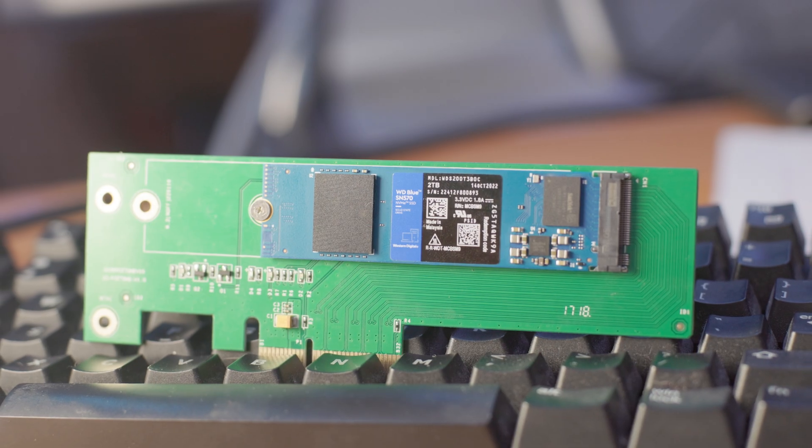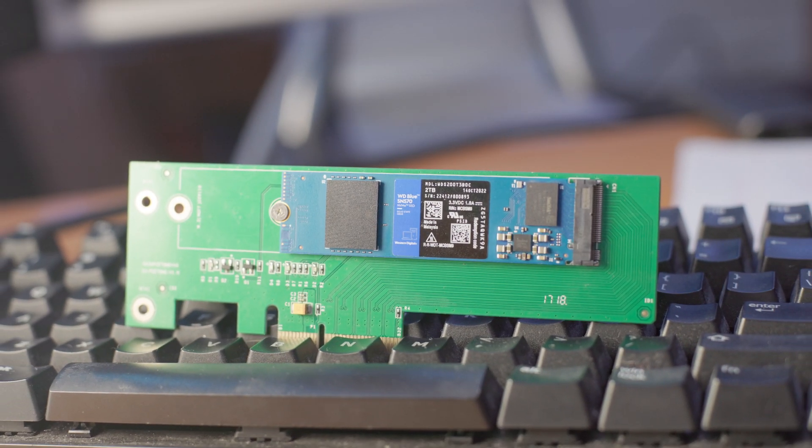After looking at all these tests, these M.2 NVMe drives are looking pretty appealing. The price is similar to all the other drives per gigabyte, they ran away with the performance benchmarks, they're fairly low power, and it's pretty easy to use them in almost any system, especially with cheap PCIe adapters. And while the write performance isn't the best, it's still pretty good. These used server drives can make some sense if you can get them very cheap on eBay, but recent eBay prices for used server grade drives have stayed relatively stable while new M.2 consumer grade drives have been dropping very quickly, making it a much harder sell. Let me know what drives you're using in your server or workstation and how they're performing for you.